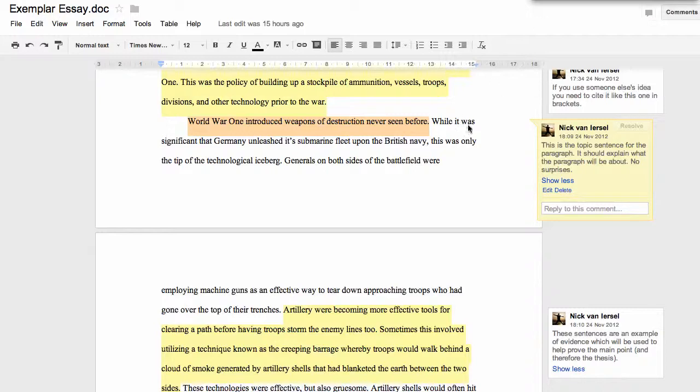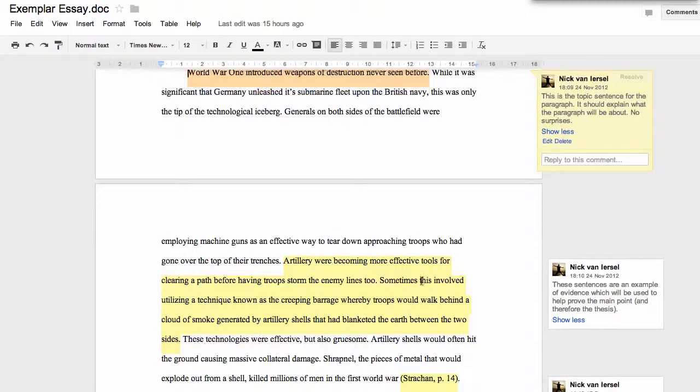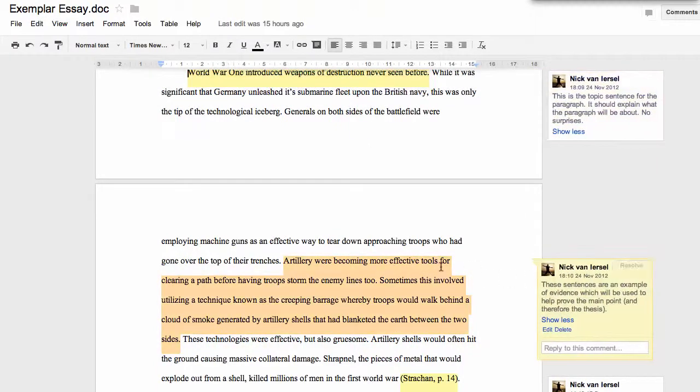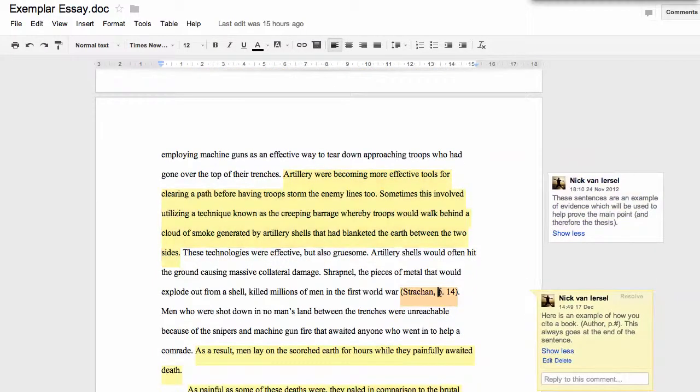As we look past that first topic sentence, you'll notice that as we scroll down here, I've highlighted a comment for a sentence that shows evidence. It's going to be really crucial in your term paper because you're making an argument for a case that you're able to supply a lot of evidence. A lot of this will have to do with citations, like you can see the Strachan one here. And there's another video on how to do proper citations and bibliography, which you can check out. But it's going to be really important that you build arguments.